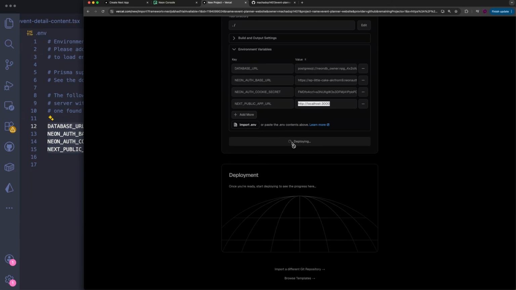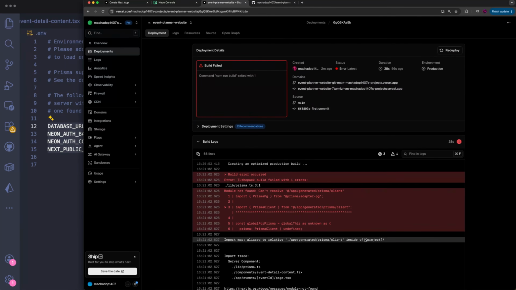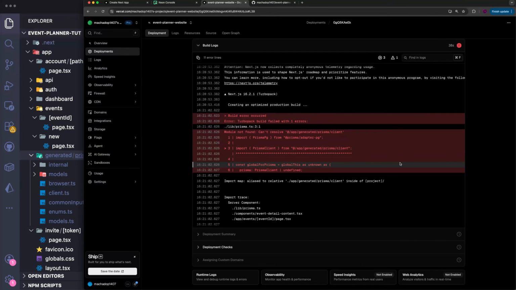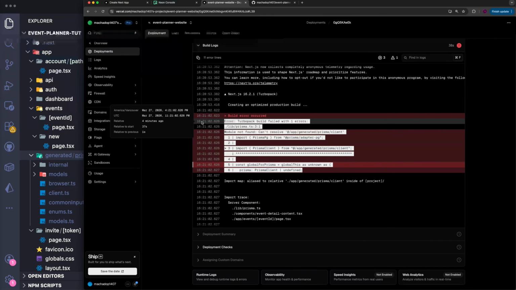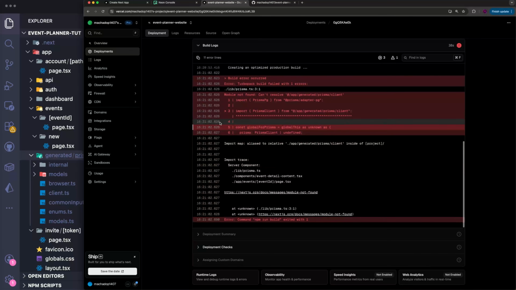I'm going to click on deploy, and if everything is working, we should see the website live. Now, sometimes there are some issues, and I'm kind of always hoping that there are some issues, so I show you guys how to debug those issues. Perfect. So it seems like there was an error. The reason why this is an error is actually something that I always run into, and it's better that I show you why we have to do this by showing you it failing our deploy than to just do it and you guys don't get the context of what we're doing.